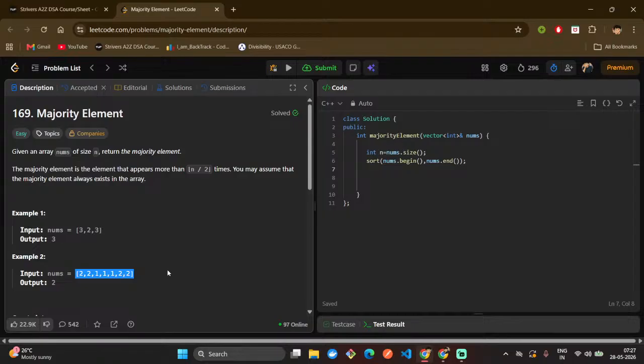What can we do here apart from this? If we sort the elements and count the values, we find which is the greatest present element.